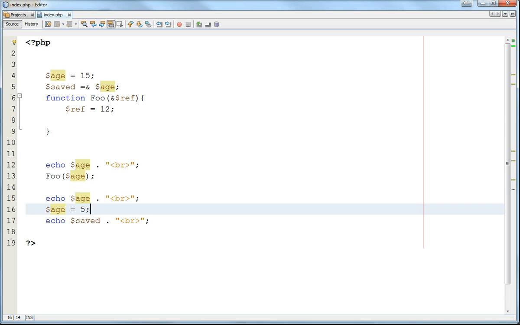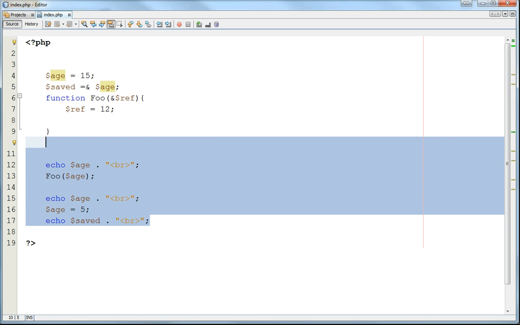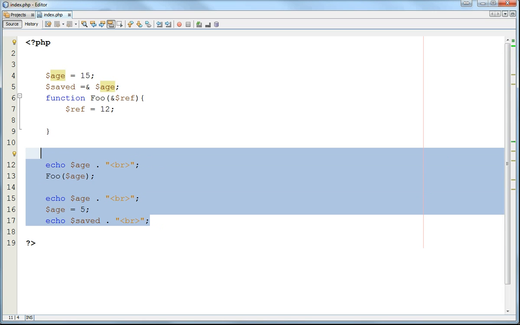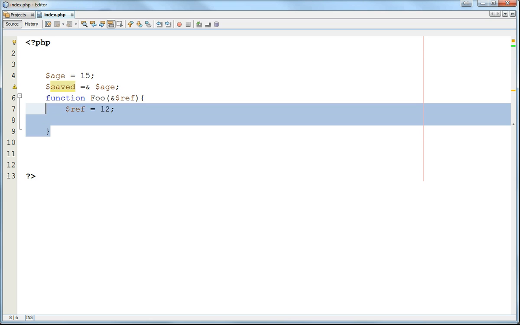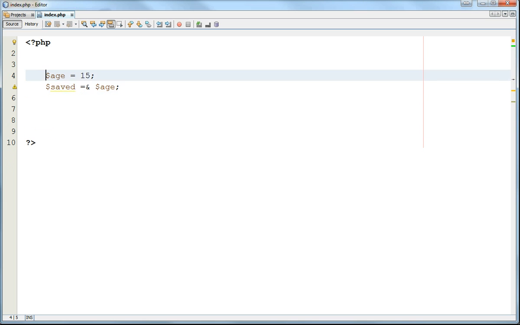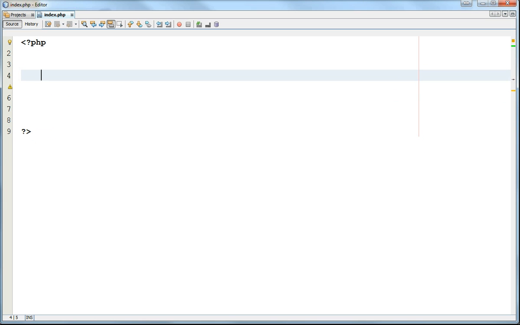Alright, confusing stuff, eh? Well, the best thing to do with this is just to try it out. Now, to assign by reference, you need to basically use the ampersand sign here. There's a few other rulings about when you can and can't use it, but we're not going to discuss that because those rulings take a little bit of time, and we've used already like 10 minutes just to explain this.